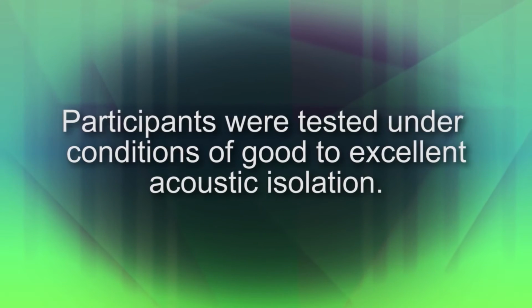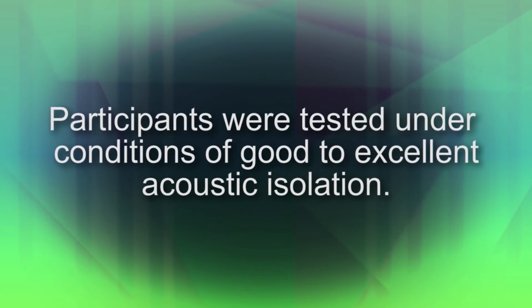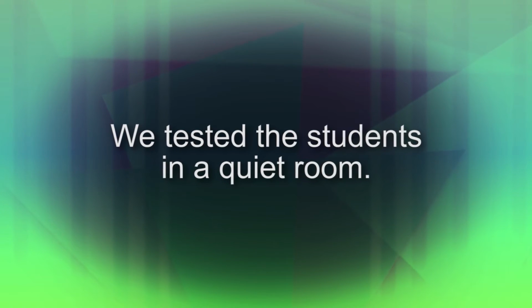The trick is to write about tangible objects and give concrete examples. As you become more specialized in your field, you know exactly what everything means. But to newcomers to your area, they still need touchstones so they can understand and relate to what you're writing. For example, we could write that participants were tested under conditions of good to excellent acoustic isolation. Or we could just shorten that to say we tested the students in a quiet room. Using two examples also helps readers.